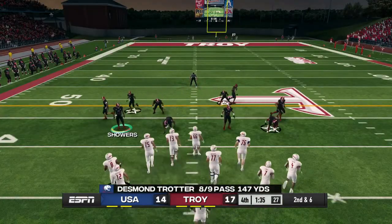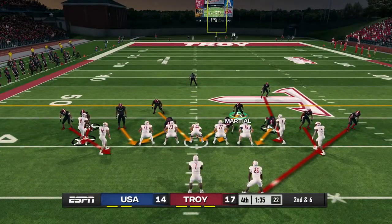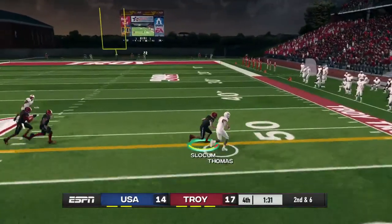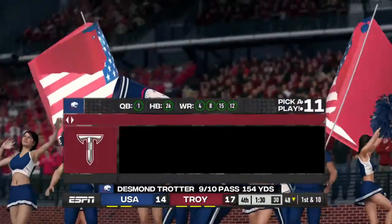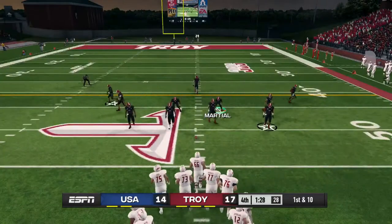Second and six. Ball on their own 41. Alex Bergman. Hell yeah, he's a solid player. He's a really solid player. Fires quickly and he's got his man. And down he goes. Right around the 48-yard line. I'm wondering if I should just let him score so I have some time to go down and score.